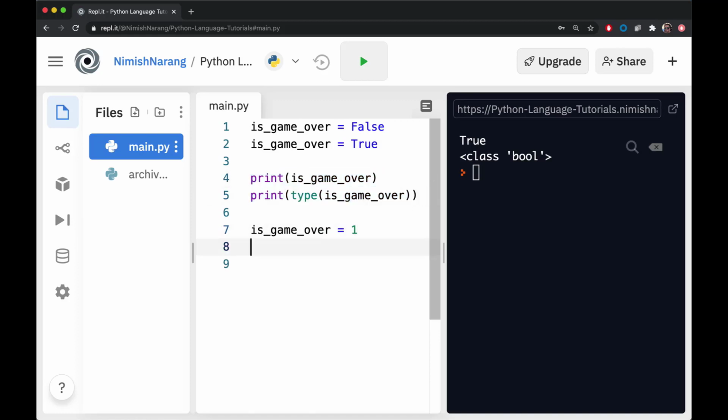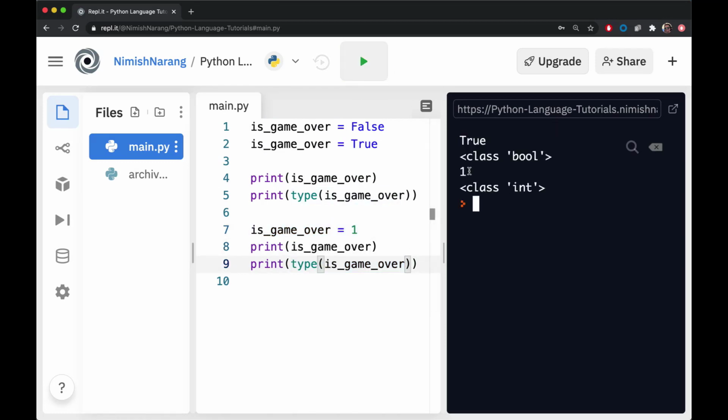If we were to then print out the value after changing it and the type, we would see that the value has changed to 1, and the class has now become an integer. Okay, so this is why it's very important to check the type of your variables before you go to use them if you're ever unsure. If you ever receive a variable and you don't really know what type it is, then definitely check the type of it to make sure that you're not going to run into any errors. This could cause a lot of problems if you're expecting a true or false value and you get maybe a 1 or a decimal number or something like that.